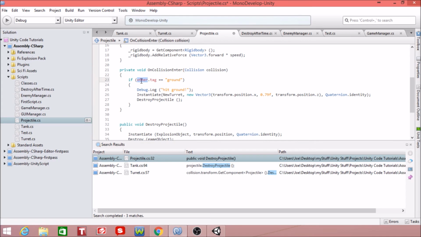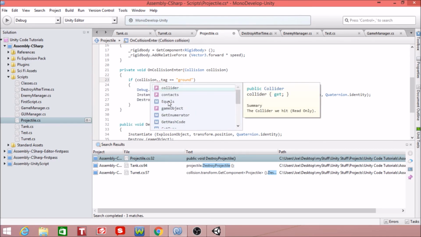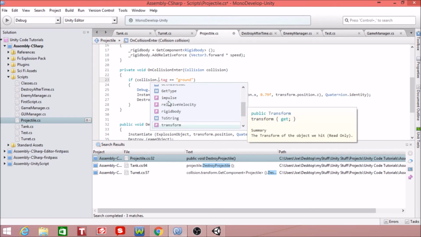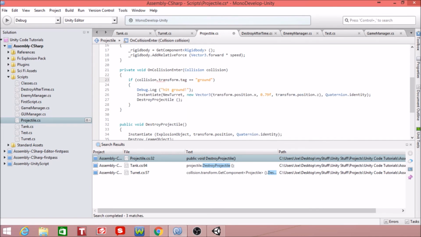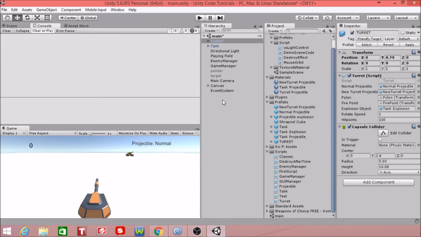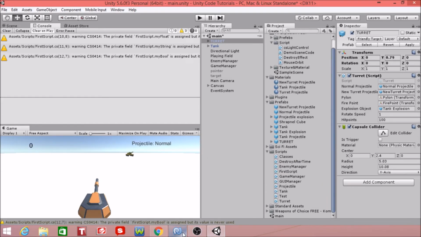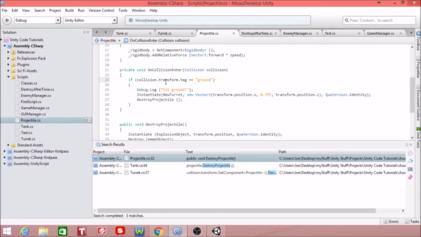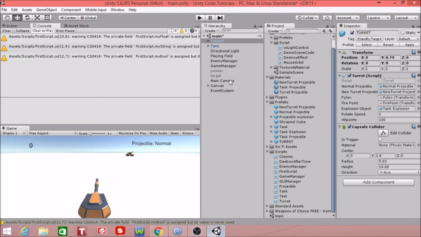Okay. So we can do collision dot transform dot tag. Let's take a look. Transform, the object we hit.